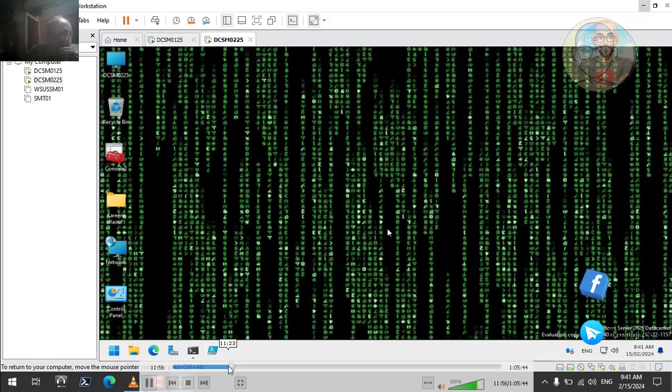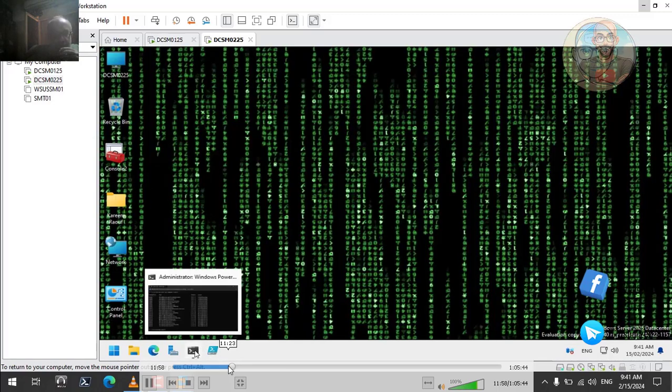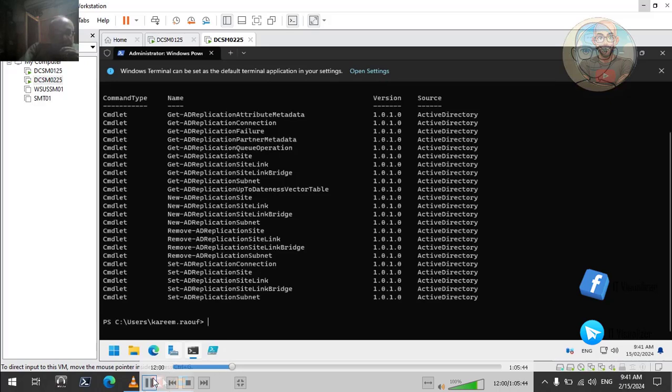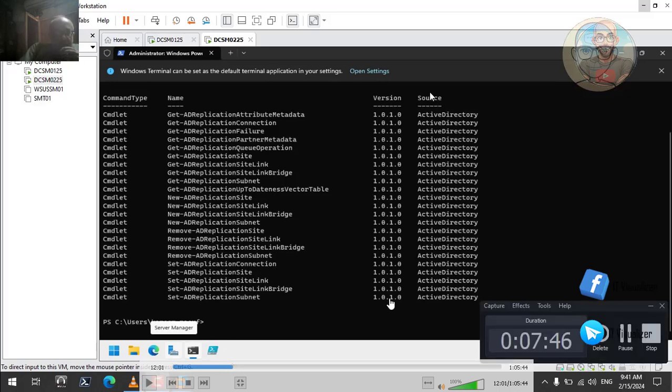So if you need to know any command or help concerning any command, you can ask the PowerShell ISE help. As you can see here, you can get the commands from PowerShell by asking it to get command help and give it the command you need. So these are all the commands related to the replication.